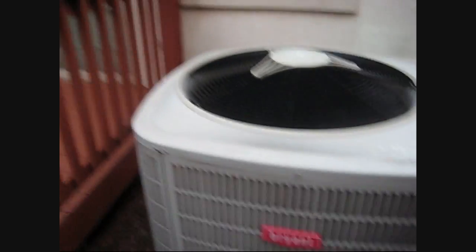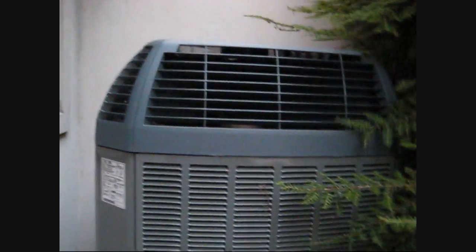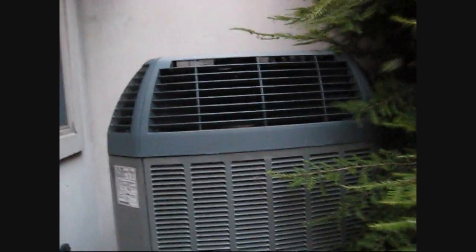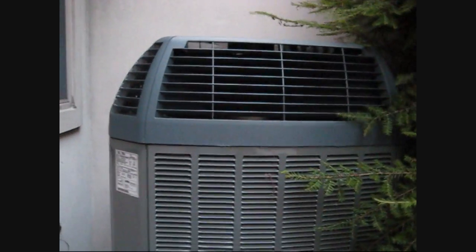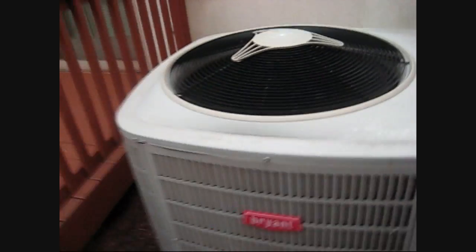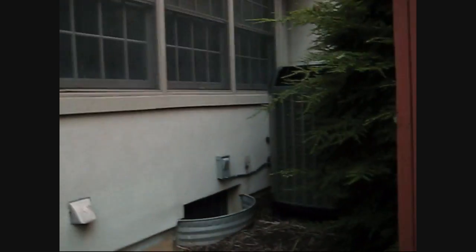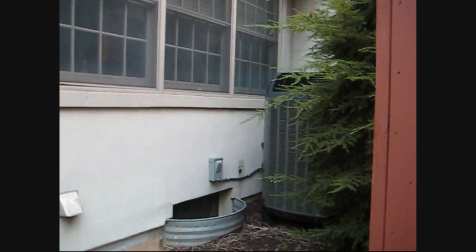This house still has the propane backup heat hooked up with, I believe, a Trianko propane boiler like my grandma's house. This one still has the boiler in the basement, but the propane heater was disconnected and this is solely an electric house now — just a Trane heat pump with electric backup heat, so there's no propane. The other house still retains the propane heat, so it has propane backup for when it's too cold for the heat pump to work efficiently, if the heat pump fails, or if it's going into defrost.